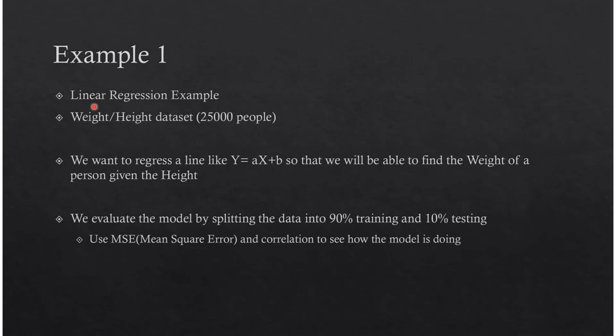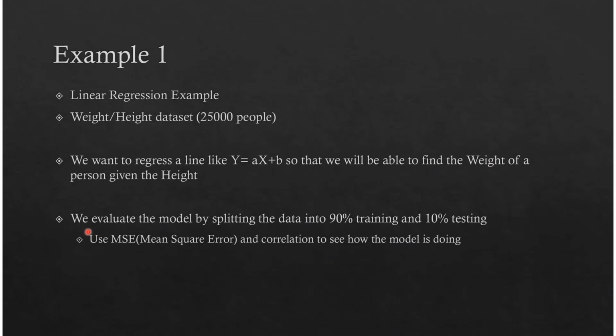As I said, in this example, I'll be talking about linear regression. We have one class which is weight, and we have height as the parameter. So we want to discover weight using the height of a person. We have a data set of 25,000 people. We want to predict this equation, which is y = ax + b. Basically, we want to regress a and b until we find the middle values for these two numbers, so that we can find y using x. For any x, we can find y.